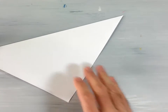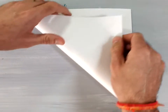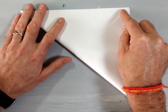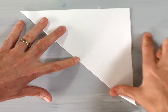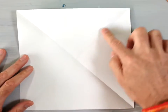with. The first diagram says to make the preliminary base. Okay, so the preliminary base should look like starting here with one diagonal and then taking this corner down here and bringing it up to the other corner to create another crease along the other diagonal. And crease that with your bone folder. Open it up, so now you have an origami X.